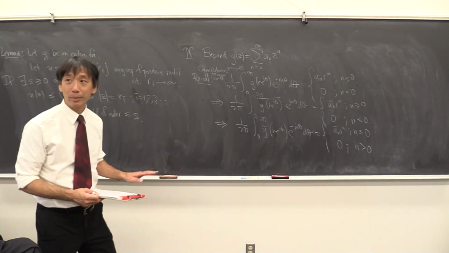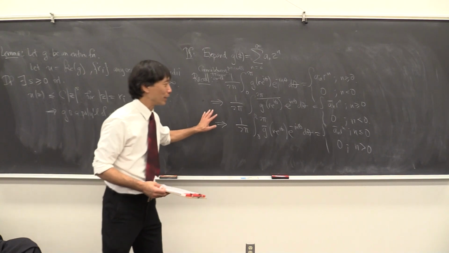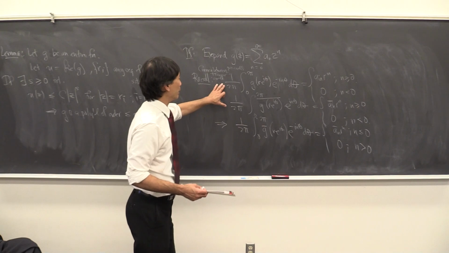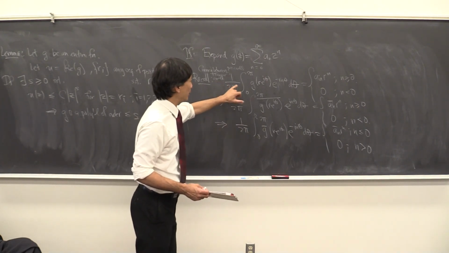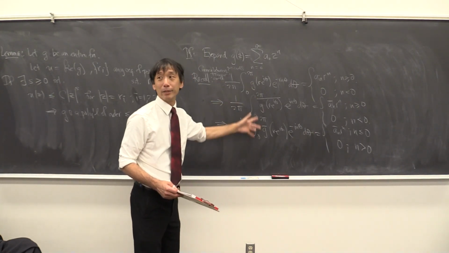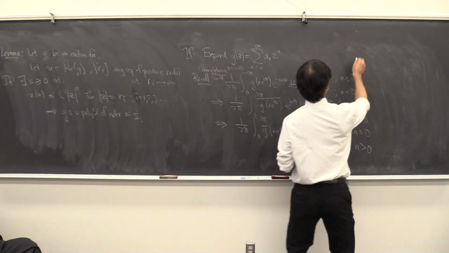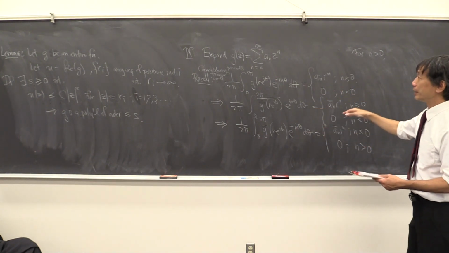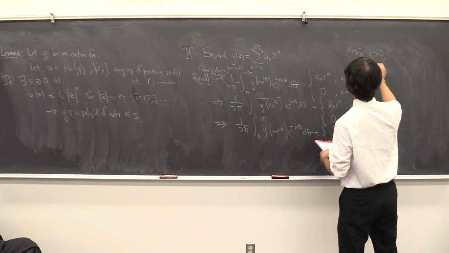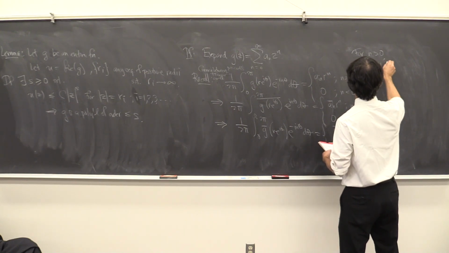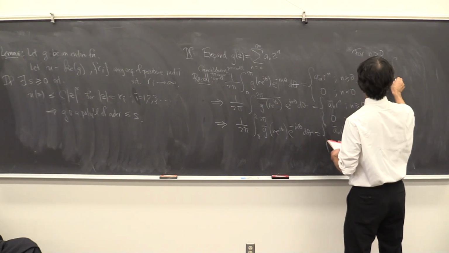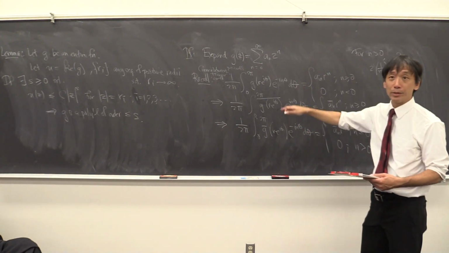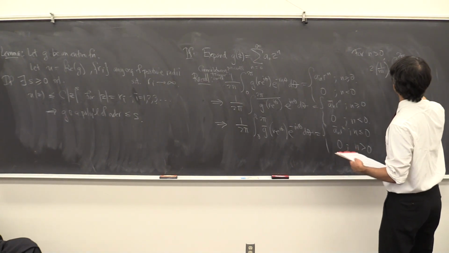Okay. Everyone all right? We just took the conjugate. And now we want to get some statement about the real part. So we're just going to add them together, right? So for n greater than 0, we're going to add these things together. We get twice this, right? G plus G conjugate is twice the real part. So we get twice the real part.